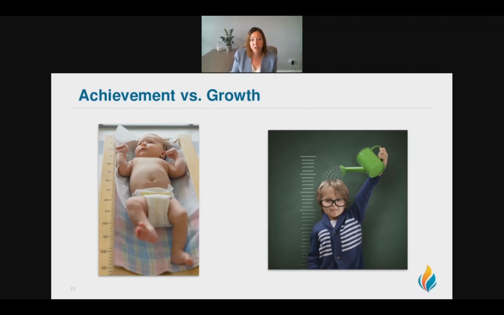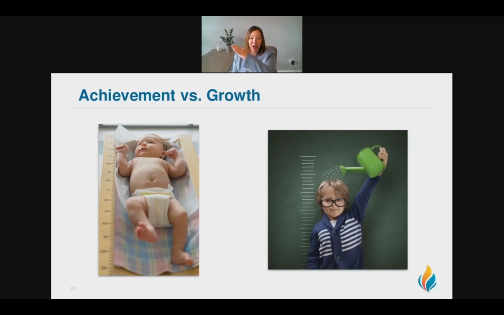I can also, in addition to looking at achievement data, look at student growth data. In the last two examples, we were looking at data from a single point in time. Over time, though, we also know that we want all students to be growing regardless of where they started. So I might have two students, one who starts the year below benchmarks and one who starts the year meeting benchmarks. I need both of those students to grow at a high rate throughout the year.